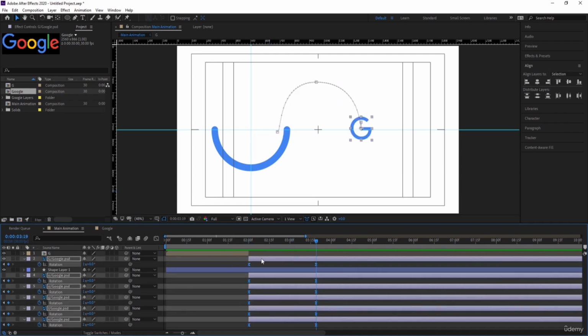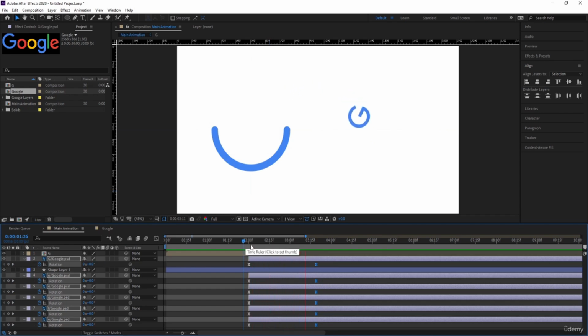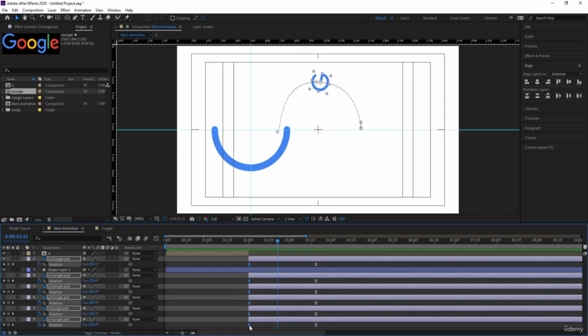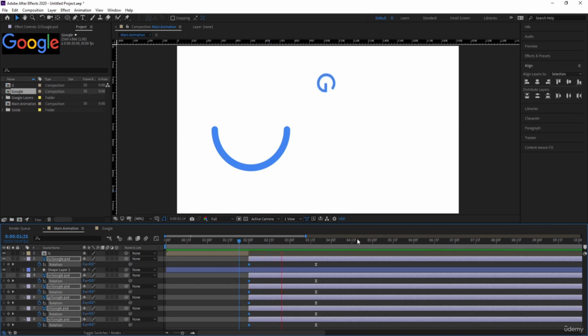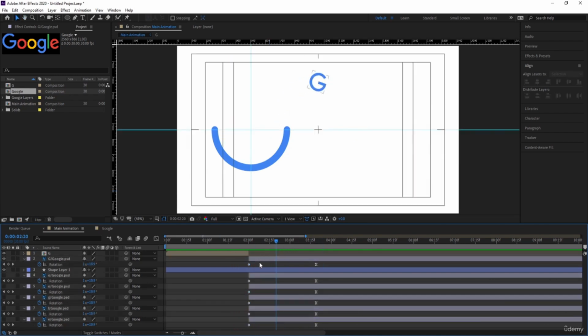Oops, sorry, we made a mistake. At the start rotation is 0, select the last keyframe and then make it 2 like this, and select the first keyframe and by holding Ctrl simply click on it, so it will remove the easing of the thing. Okay, so this is for G over here.